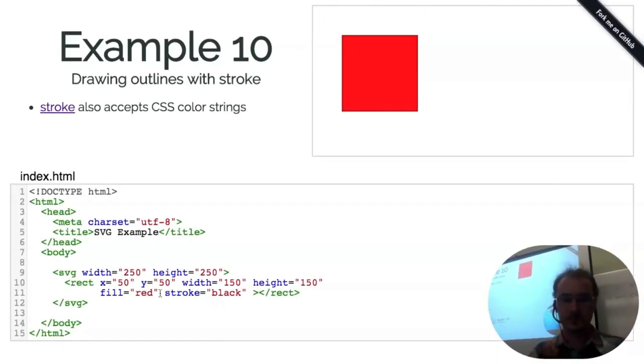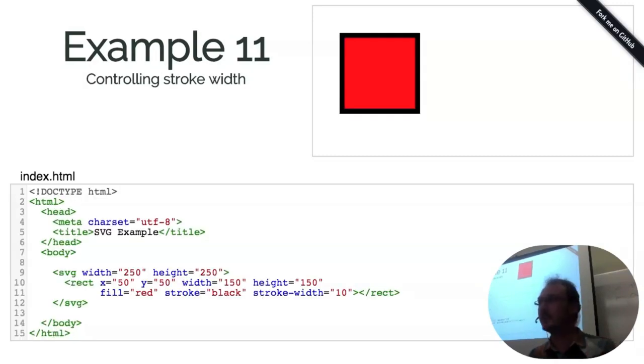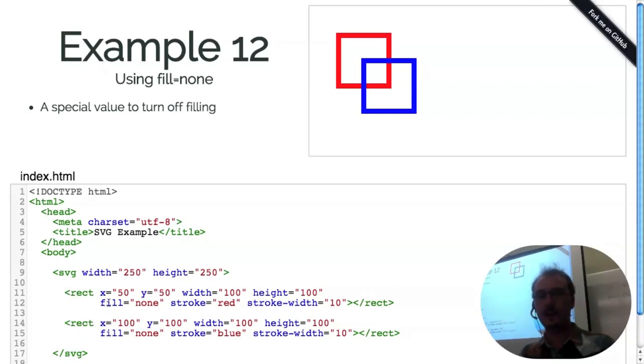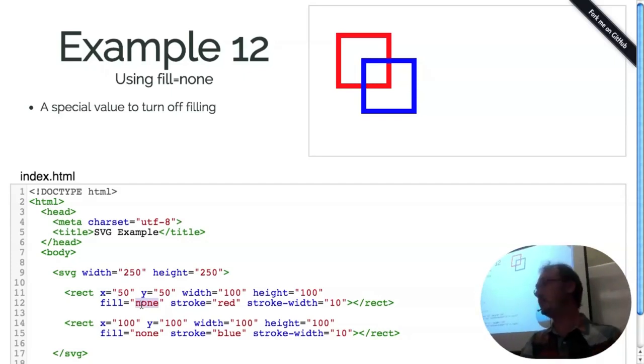There's another property besides fill called stroke, which refers to the outline of a shape. You can draw an outline around a shape with stroke. The stroke attribute, remember this is an HTML attribute, is the color, but you can also define the width of the stroke with another attribute called stroke-width. This is in pixels. So here you can draw a stroke of 10 pixels. And you can give fill, or stroke actually, a special value called none, which will make it transparent, which is cool sometimes if you want to have a scatter plot with just rings rather than filled in circles. This is how you can do it.